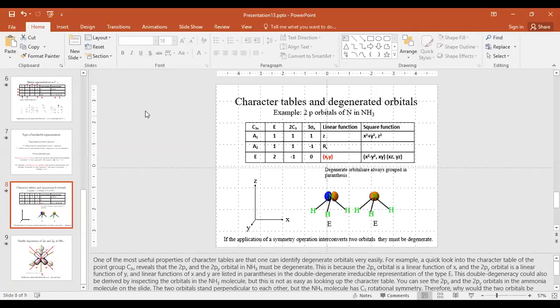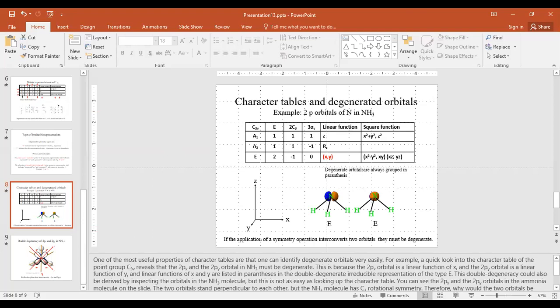Now we have finished our chapter on symmetry. So let us now move over to the next chapter, in which we apply symmetry to molecular orbital theory. So you have probably all heard about molecular orbital theory, but now we will discuss molecular orbital theory from the perspective of symmetry, and apply symmetry in order to construct molecular orbitals and molecular orbital diagrams.